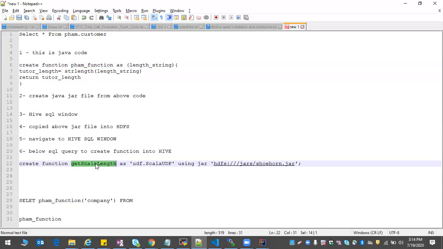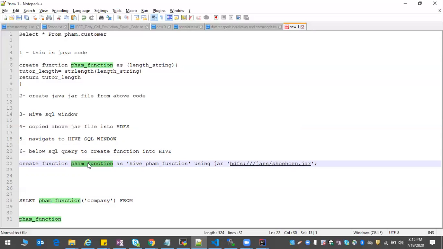And then this is the function name I said for Hive, which will be represented in Hive.